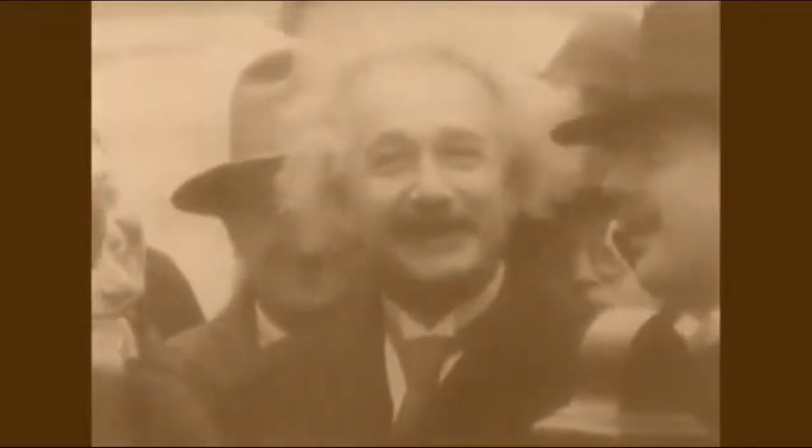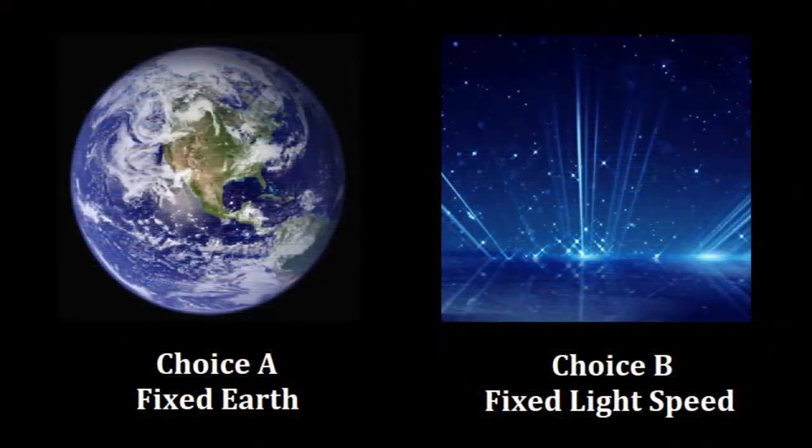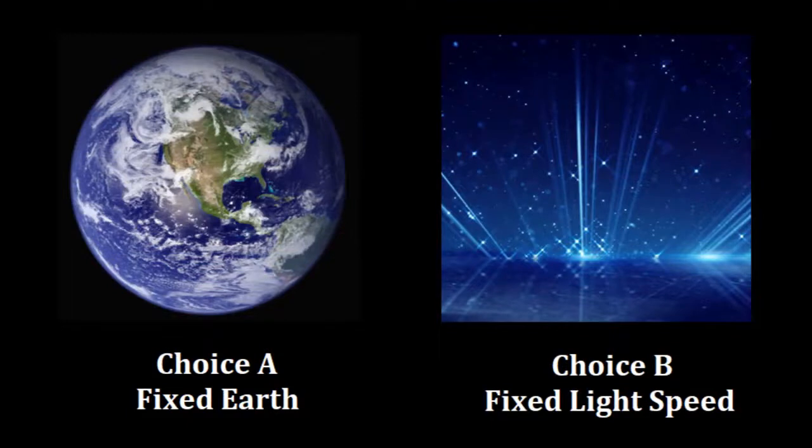Essentially, Einstein had two choices in 1905, A or B. Choice A was to say that the Earth was constant, that is, it was not moving in space but always at rest. But if he made the Earth constant, then light speed had to vary. Choice B was to say that light was constant and never varied in its speed. But if he made light constant, then Earth had to vary and continue to move. Obviously, Einstein chose B since neither he nor the rest of the world wanted to go back to pre-Copernican days, with all the societal ramifications and upheavals that reversal would bring to modern civilization. But the big problem in choosing B was that light can only be constant if there is no aether in space, and thus Einstein was forced to dispense with aether in 1905.